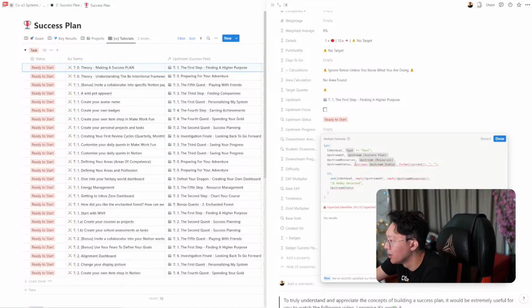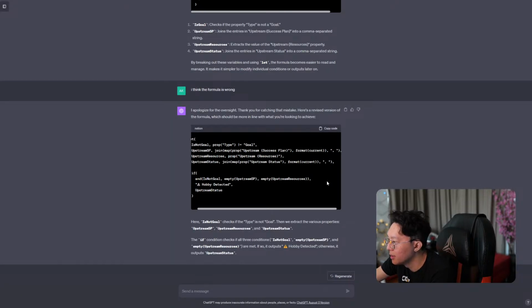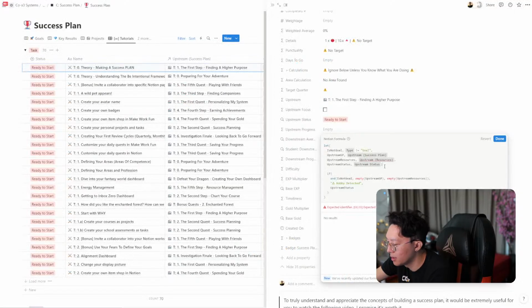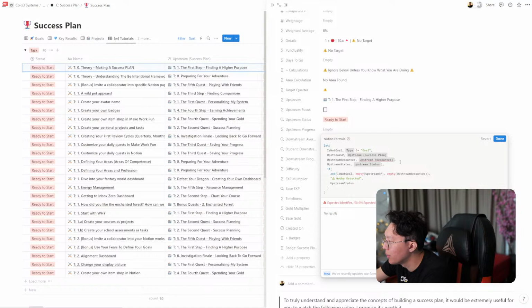So I'd rather just show this information. Let's see. So there should be a comma at the end of it. So comma. What's wrong with my upstream resources?